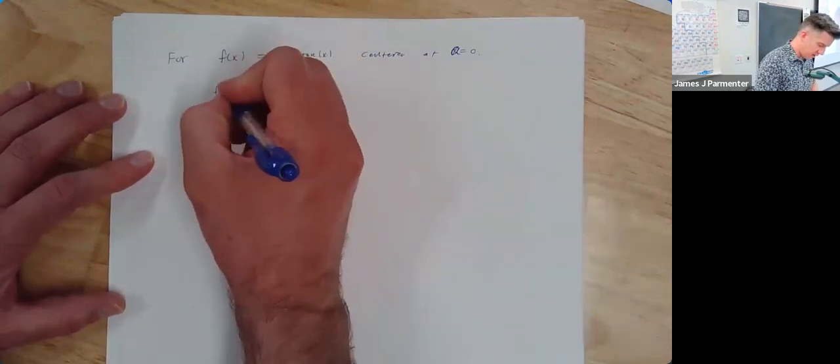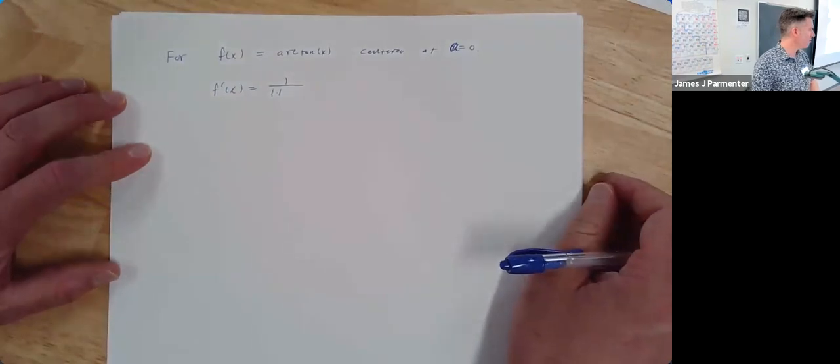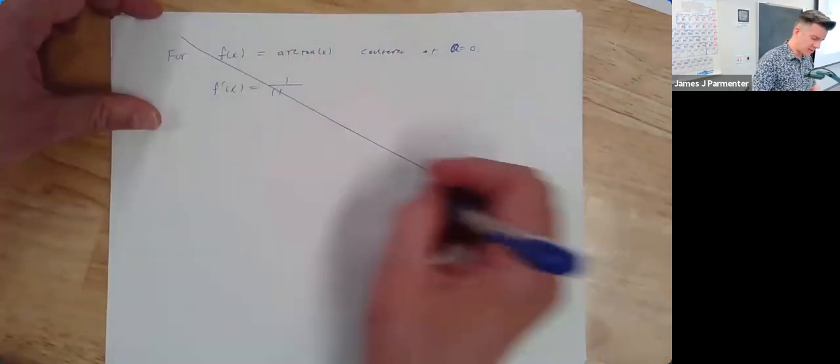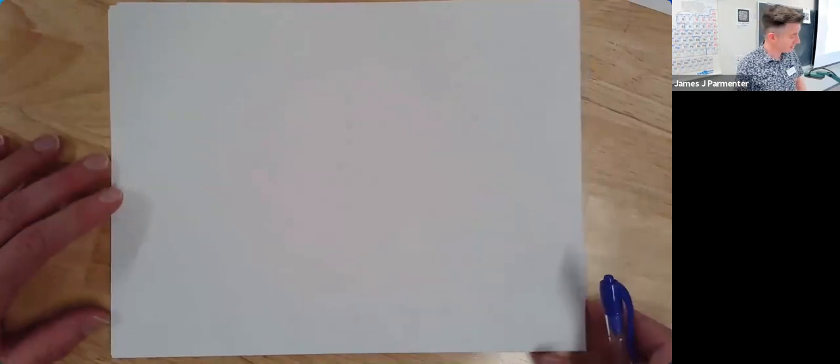The first derivative is 1 over 1 plus, oh, did we cover the derivative of arc tangent in this class? No, scratch that, sorry. All right, I don't need an example of this because we're not going to cover it. So I should just move on, even though I really like it.